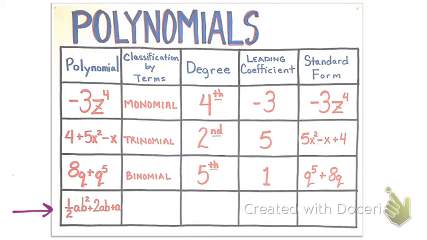By now, you may have figured out that the word polynomial is a general term for a monomial or a binomial or a trinomial, or a polynomial that has more than 3 terms. Usually it is not named by a special name, it's just called the general term polynomial. Now this last example on the bottom row has one twist to it that we haven't seen yet. Obviously, 1/2 ab to the second plus 2ab plus a, that's 3 terms, so this is a trinomial.